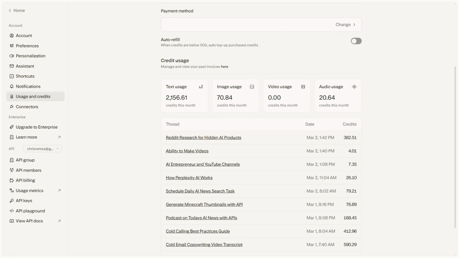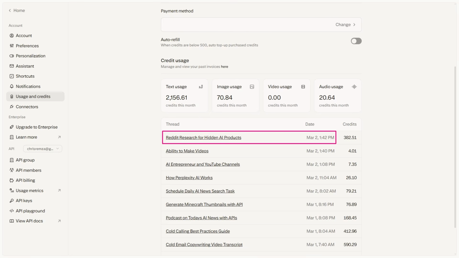But you can see my usage here, and how the usage works is, of course, depending on the kind of task that you're doing. Text usage isn't going to compare as much as image and video usage over long periods of time, because I'm pretty sure that video usage does require a lot of credits, but it just really depends on which work you do. So of course you will also be able to see how much credits each individual task did.